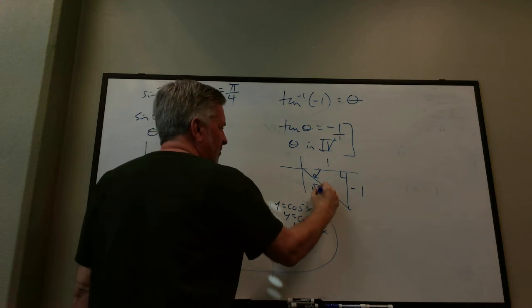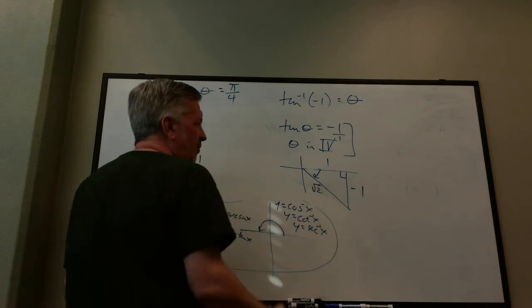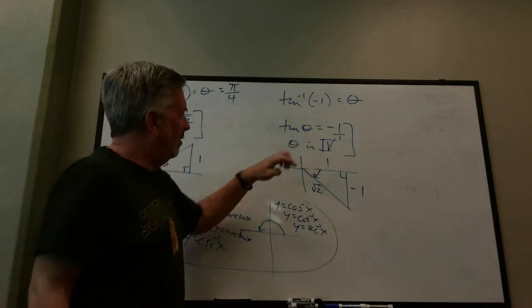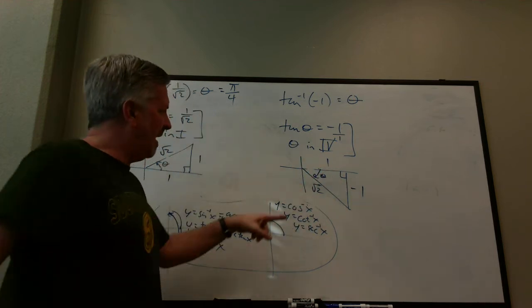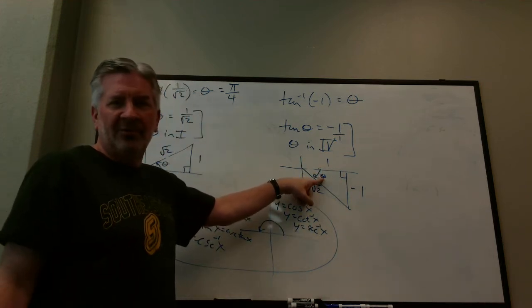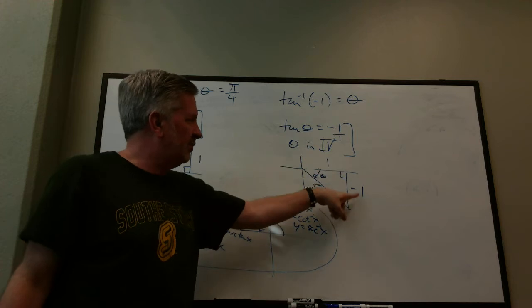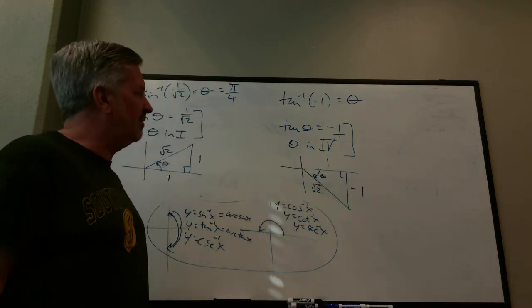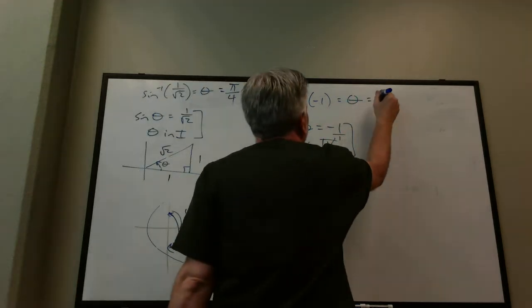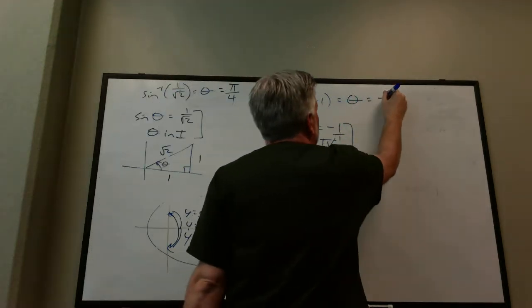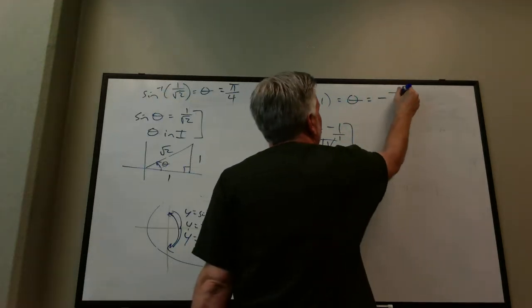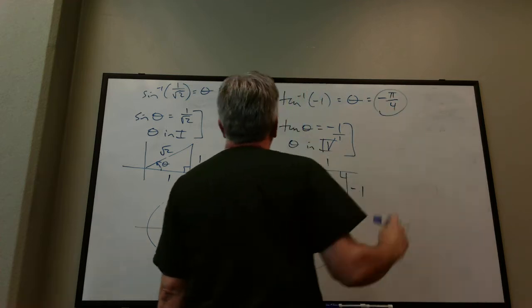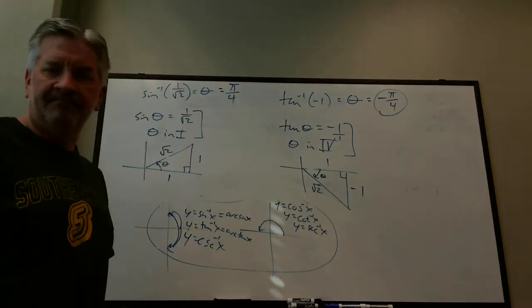Again, it's the same special triangle we had before. The hypotenuse is square root of 2. And you know from what we just did that, oh, this is theta. My angle theta here, the reference angle, is 45 degrees again, isn't it? Because those two sides are the same. And so that's 45 degrees, the reference angle. So what's theta here? Again, it's a negative angle, so it's negative 45 degrees, which is negative pi over 4. Again, the question asks for the answers in radians.